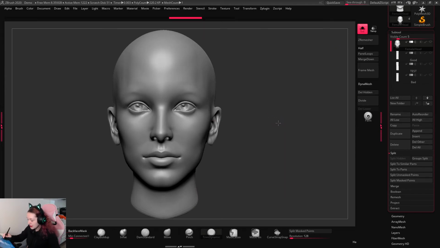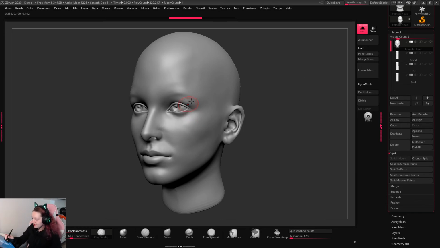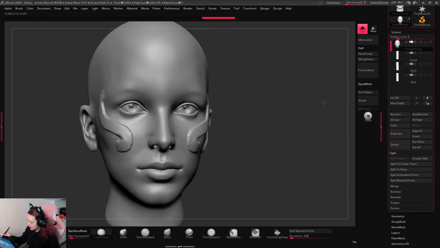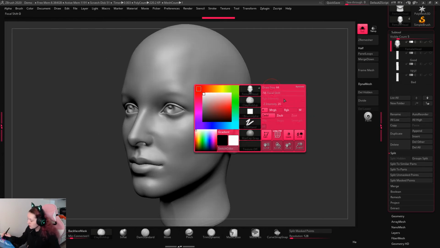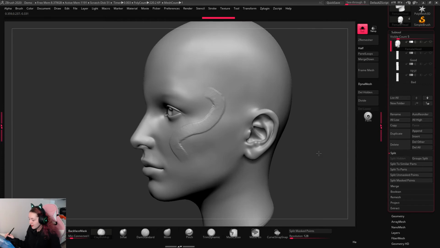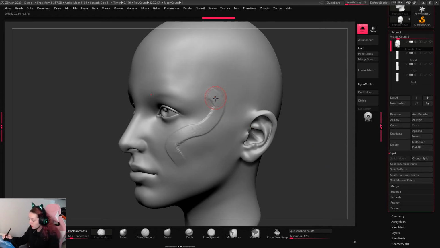So something that's really, really cool is that, say if I was going to mark like tribal markings on her that were like scars, I can grab a clay build-up brush and draw like a swirl or something. But let's say I did that swirl, but my Z intensity was super low, but I was super happy with the way that it looked. If you want to repeat your stroke exactly without touching your model, click the number 1 on your keyboard and it will repeat that stroke, which is really cool.